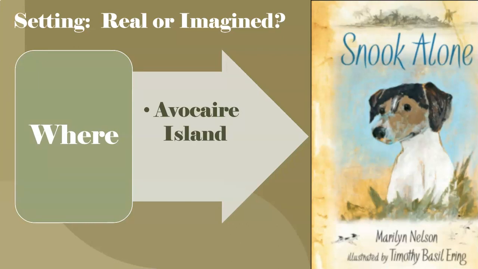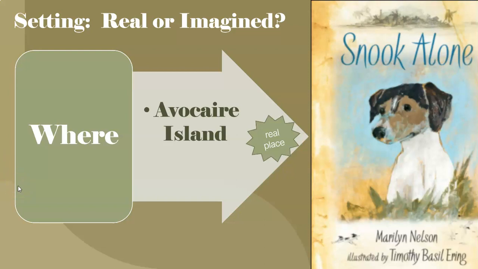Now, I want to know if the author, Marilyn Nelson, just made up this name, or if this is an actual real island. Okay? A quick little Google search will show me that this is a real island. Depending on the spelling, this is either an island in the Indian Ocean close to Africa, or it's in the North Atlantic close to Ireland. But either way, it's a real island. Boom, real place. So when stories are set in real places, it kind of adds to the believability of the story. All right, let's move on to another example.